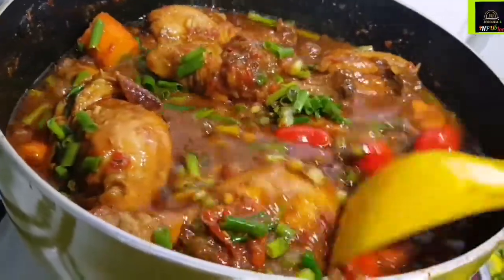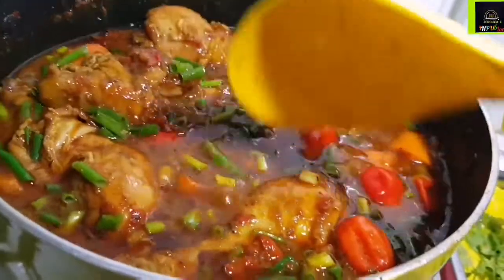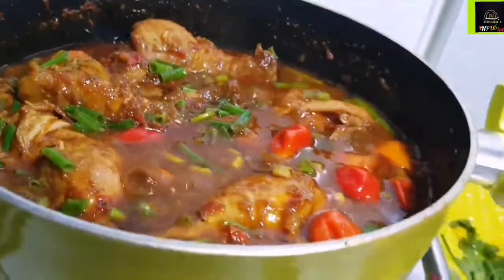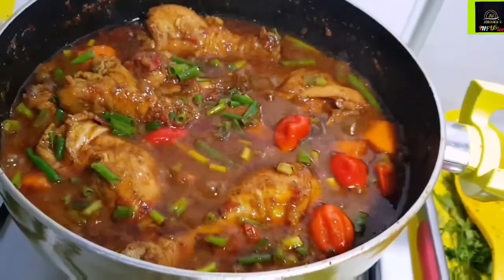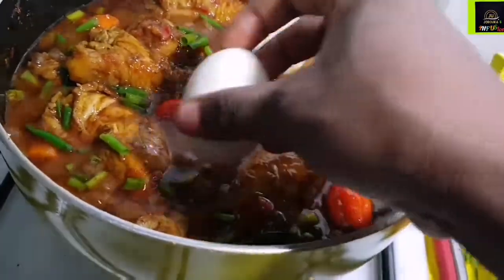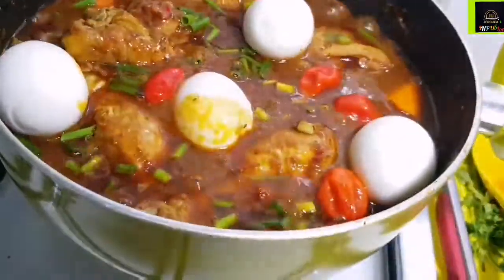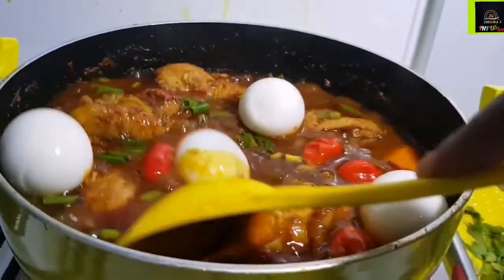It smells absolutely amazing and it's so delicious. You will love it. I went in with some spring onions and extra scotch bonnet because I want more heat in my stew. I love it spicy. So I'm just going to break that into my stew, and I added some eggs, which I had made some incisions in so they can absorb all of that umami liquid.